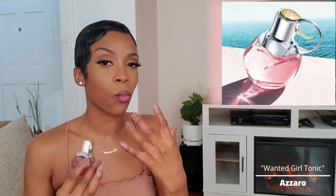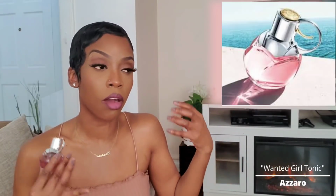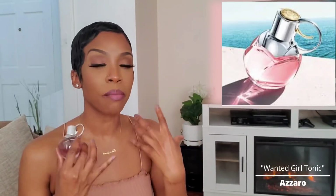So I could imagine that what I'm getting here at this point is the kiwi. There's also something green, and I'm gonna go ahead and assume that that's coming in from the bamboo. Now, bamboo is a note that I really love in fragrances. Unfortunately, bamboo is so underused in fragrances. So whenever I see a fragrance with a bamboo note, I'm always praying that I'm able to pick it up, like actually smell it. And here I'm smelling it. Yes, I'm getting the ginger. It's giving a little bit of a kick, a little bit of a spiciness, which I actually do like.